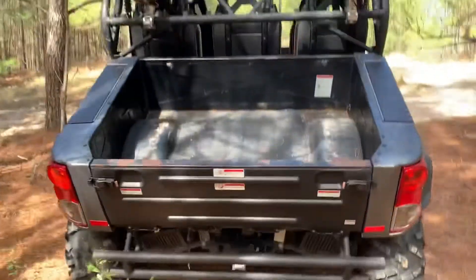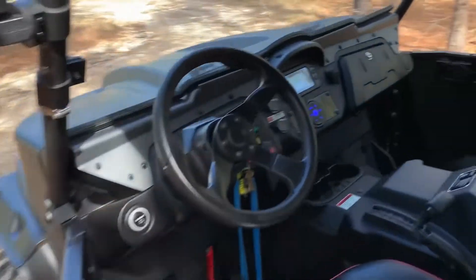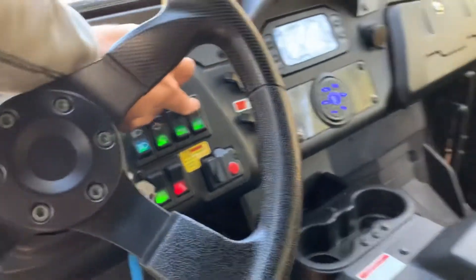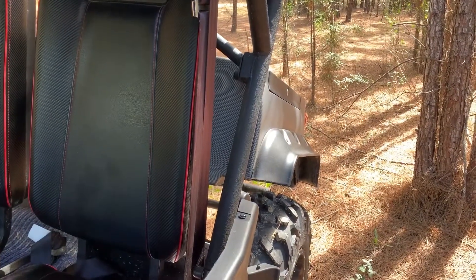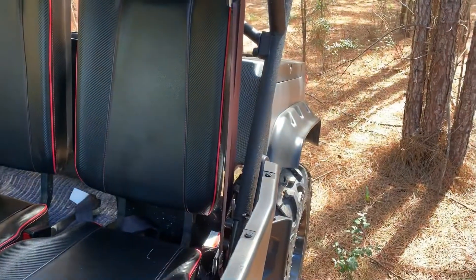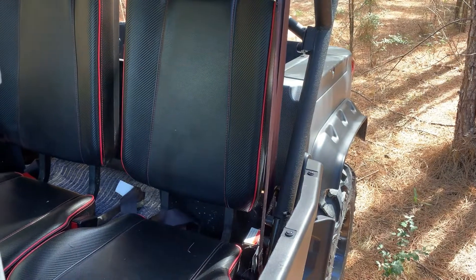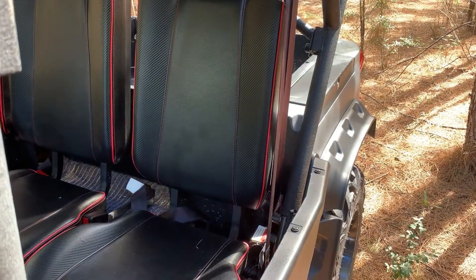As I mentioned, this can be registered as a street legal vehicle with the license plate — we never did that. And there's the bed going back down. We have used it in the neighborhood, on these small little neighborhood trails with the kids — very much an over-glorified golf cart.